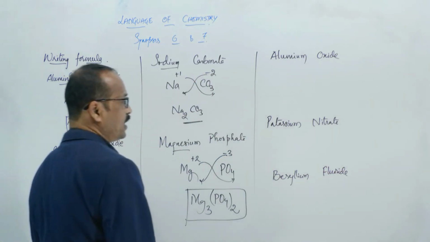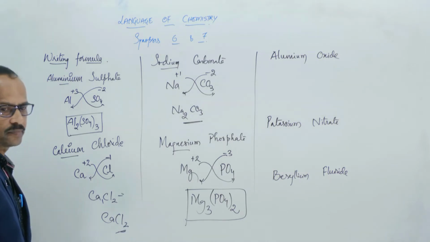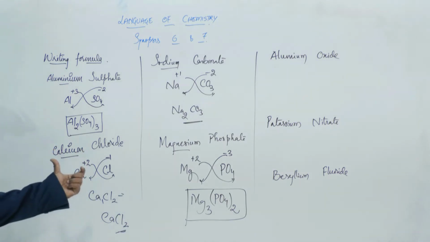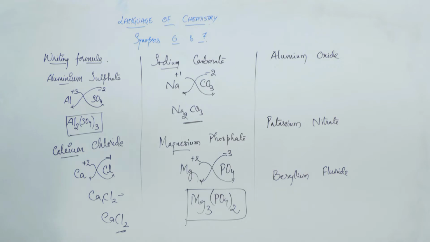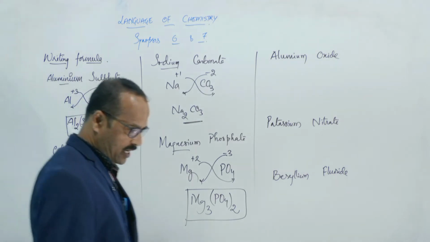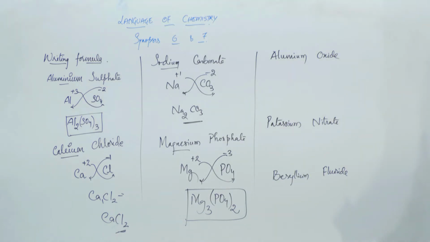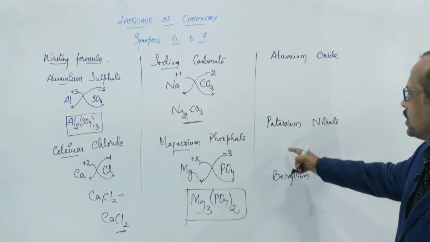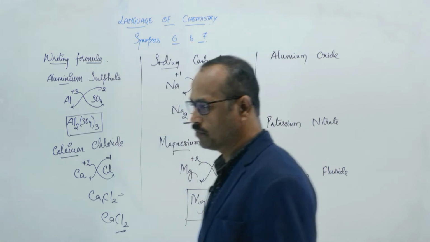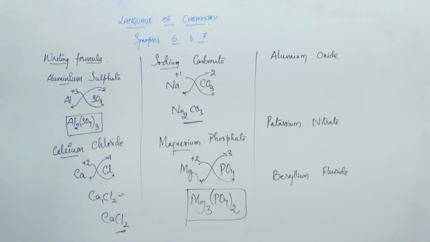Okay students, now we write the formulas of these 3. You understand how to write here, so based on that you write now. Start writing now. I'll give you 1 minute. After the 1 minute, I'll write this one, this one, this one. So within 1 minute, you try to write it.